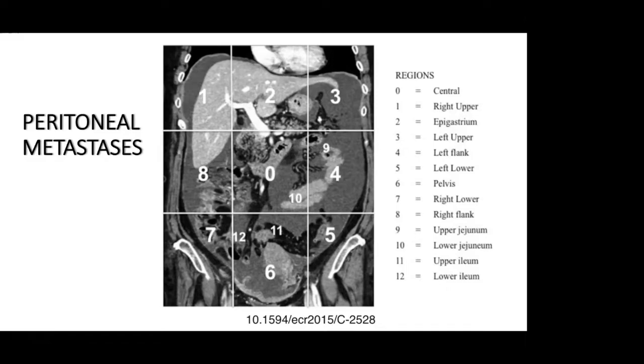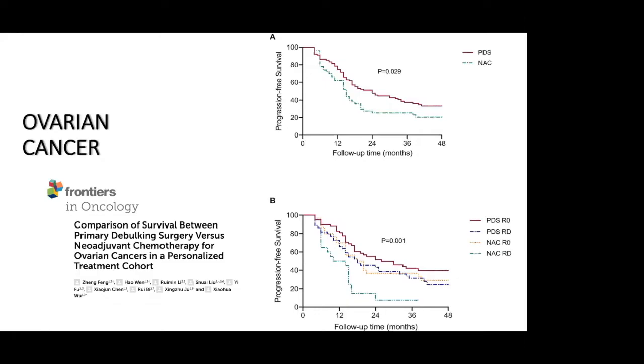Now, why is this important, and how can whole body MRI play a role in this? Well, the answer is in ovarian cancer and colorectal cancer. Ovarian cancer is a dreadful disease, because most people present with very advanced disease with a lot of peritoneal metastases. However, in contrast to other tumor types, those peritoneal metastases are less infiltrative, which makes them amenable to stripping off the peritoneum and getting a complete resection. So you can do really extensive resections and get an R0 resection.